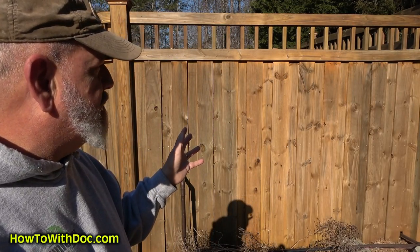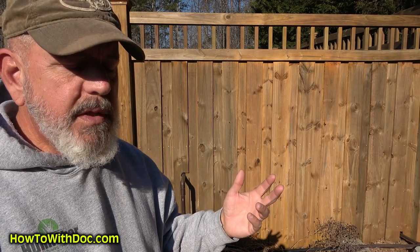Let's talk about the difference between cleaning a slimy, moldy, algae-covered deck versus restoring wood. Whenever you have that black mold, especially on shady decks, you're going to need to use a cleaning product. That's going to be a product that's more so heavy bleach-based — I use the Mold Armor or 30 Second Cleaner. I'll show you that here in a minute.